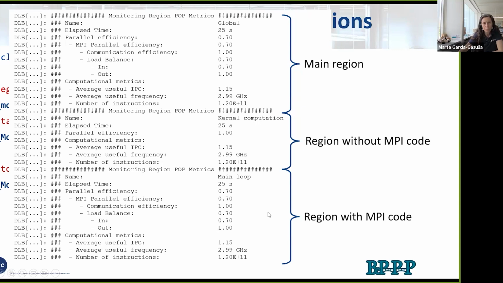So the regions can be nested as you want. There's no requirement, each one of them just needs to make sense standalone. Let's say you need to start and stop them, but you can have nested regions, smaller regions inside the bigger ones, or one starts, another starts, then the second one ends and then the first one ends. So you can nest them as you want. There's no limitation in this sense.